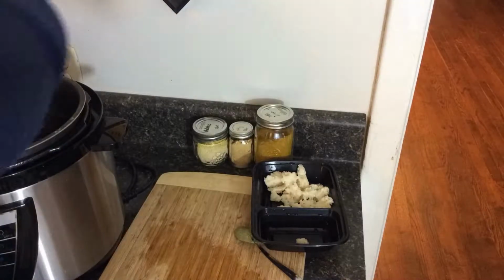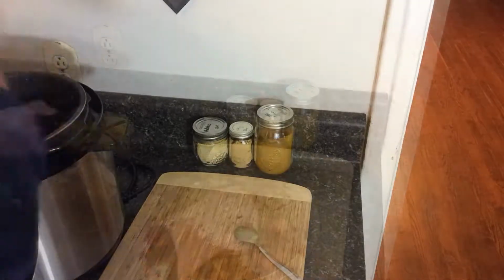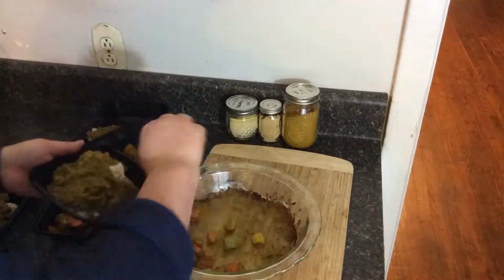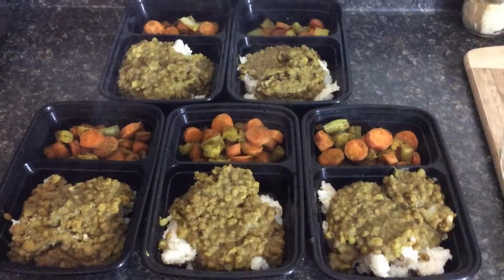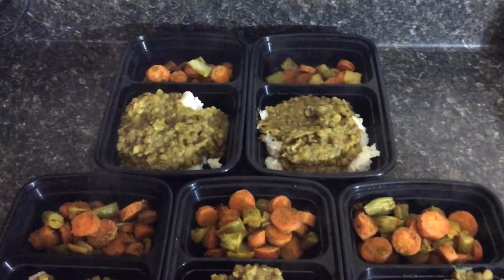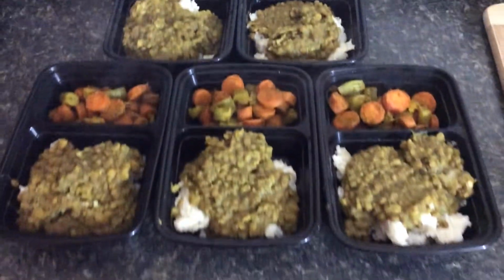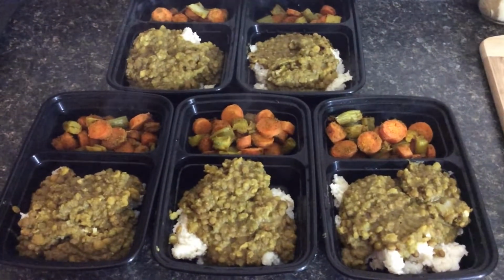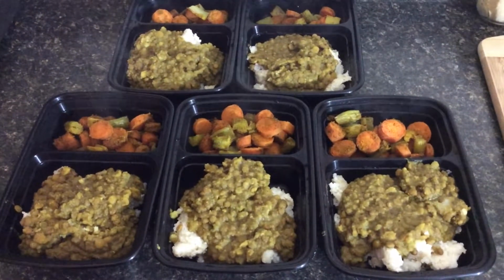So as you can see, I will just top the grits with the curried lentils, add the veggies, and my lunch trays are done. They are amazing and really, really good for you, and a lot of extra protein to just kind of give you a boost for lunch each week. And so I am looking forward to these immensely, and they are so, so good.